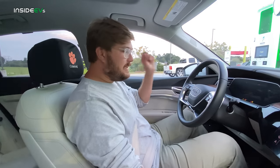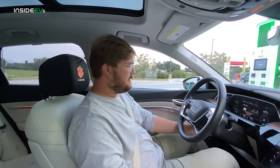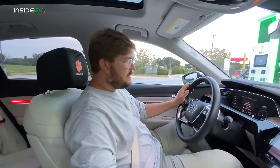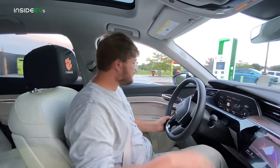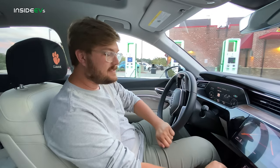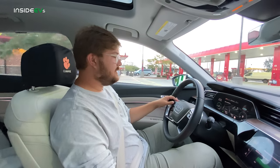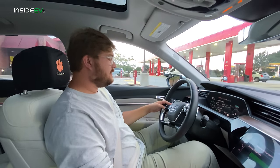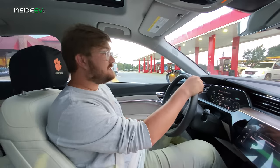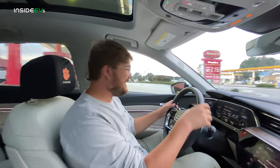All right, here we go. Turning on the e-tron — battery charged at 100%, front passenger airbag is on. We are in efficiency mode already. Setting air conditioning to eco at 74 degrees — something pretty basic, which is what we normally do. Let me reset our trip computer values. We've reset. We are at 13,303 miles on the car. Let's go see how it does.